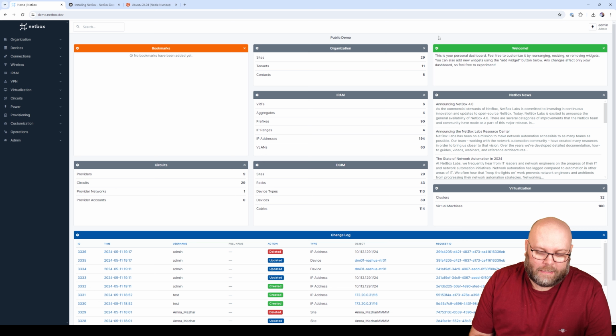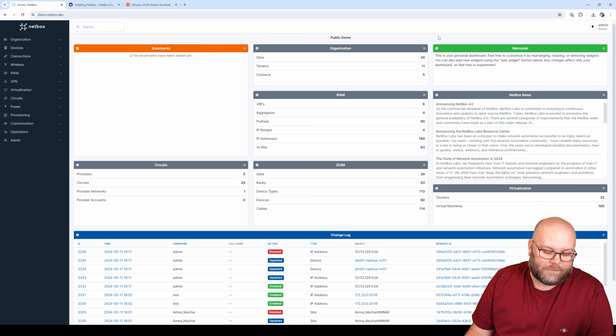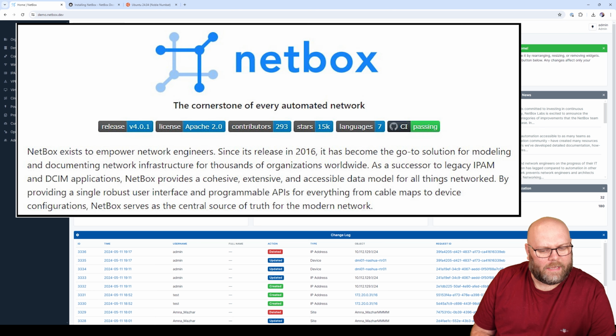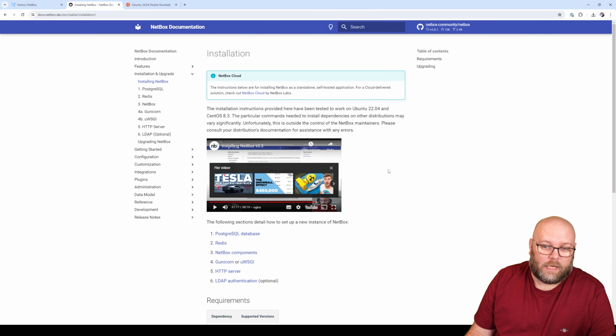If we're going to work in a more efficient way and manage larger environments, it's not good enough to only have Visio drawings, Excel sheets, etc. We need to have a system. And this is the system that I use myself. So this is NetBox. NetBox is, I would say, a CMDB, an IPAM, a DCIM, I think it's called. It's open source software. You can try it out by going to demo.netbox.dev.